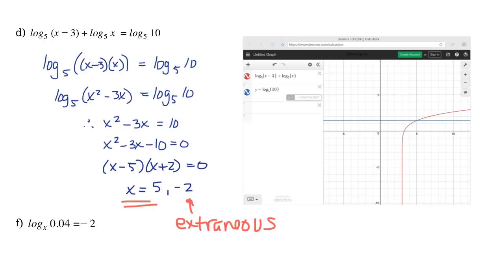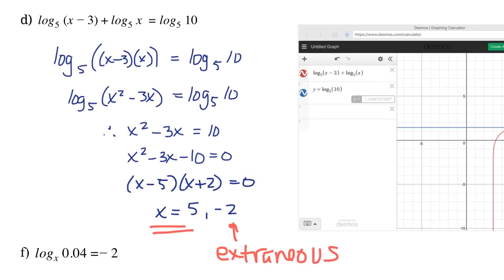And if we want to do this a little bit more methodically, we could tell right off the bat, there's a condition to this logarithm, right? That x minus 3 has to be greater than 0. So basically what that tells us is that if we rearrange that equation, x has to be greater than 3 in order for that to be true. There's also a condition from this one, right, that x would need to be greater than 0. But this one trumps that. So this basically tells us x is greater than 3.